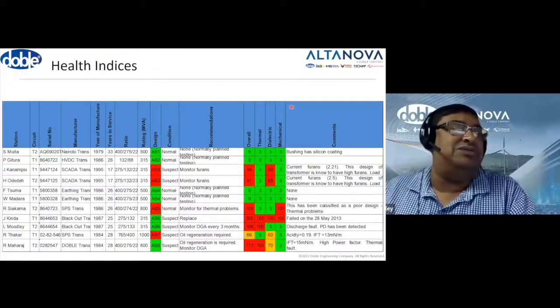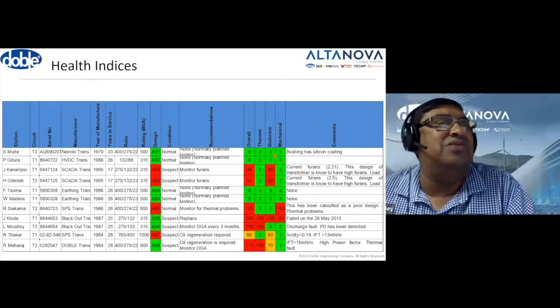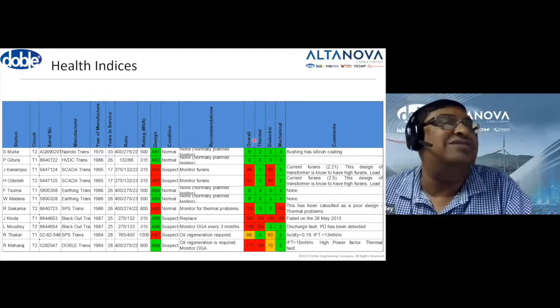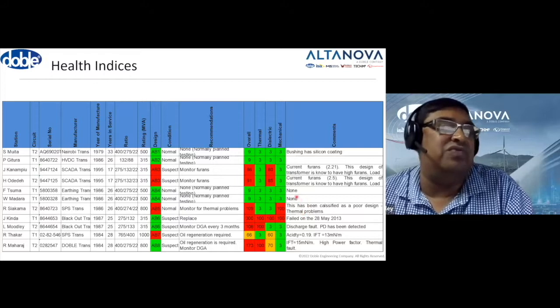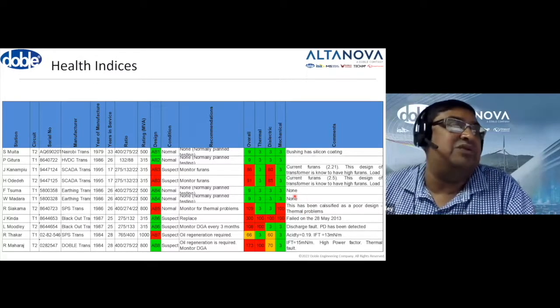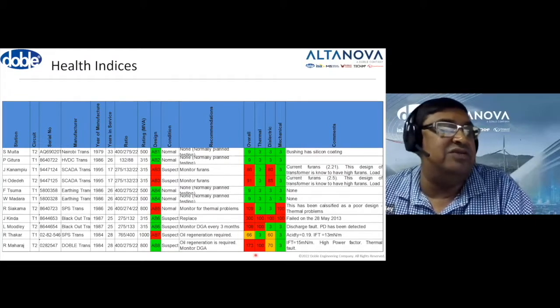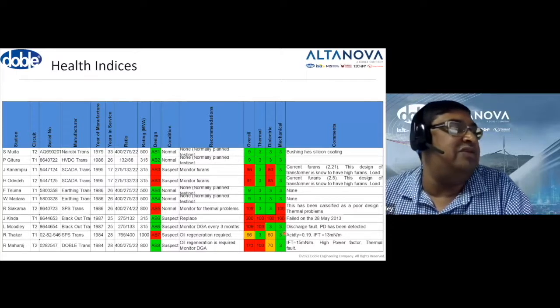Then you can put this thing into quite a simple table. I just cut this out from one of ours, where you look at the thermal condition, dielectric condition, and mechanical condition, and you get an overall condition, right? And you can score it based on your fleet assessment. So the colors, like Sidwell mentioned, red, obviously bad, orange, suspect, need to do something, green, leave me alone.